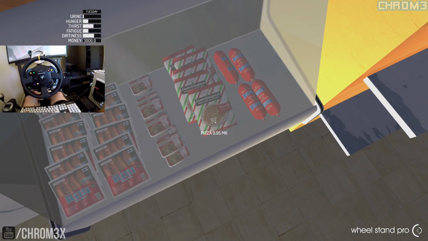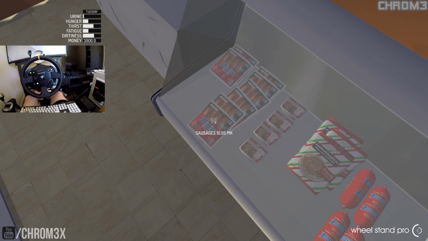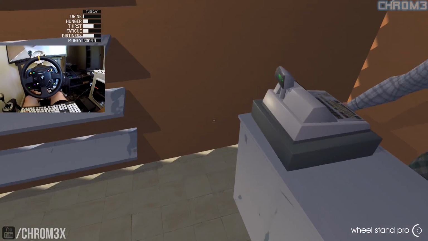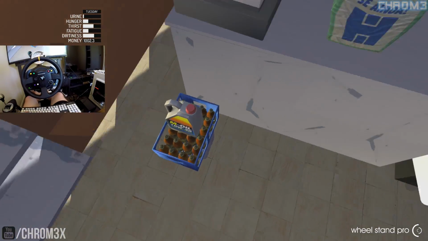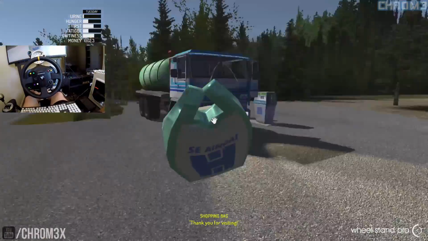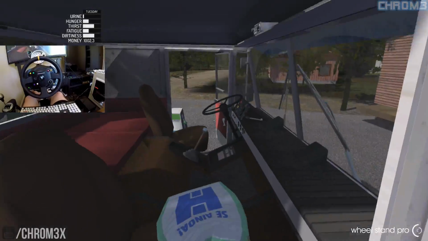grab some food, so we'll grab sausages, they are the best. There we go. And how much is that? Whoa, that's quite hefty, but let's grab that. Alright, let's run out here and chuck this in the truck. We'll just chuck it in there like that. Easy done.